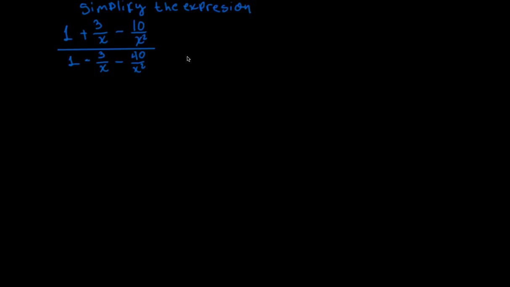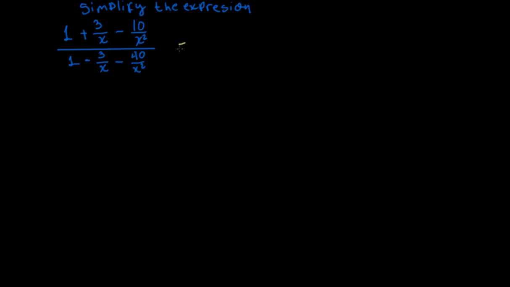All right, so we're going to begin solving for the first part of the expression. What I'm going to do is combine this part of the expression, and in order to combine this, we need the same denominator. So we need to make 1 divided by the common denominator, the common factor.